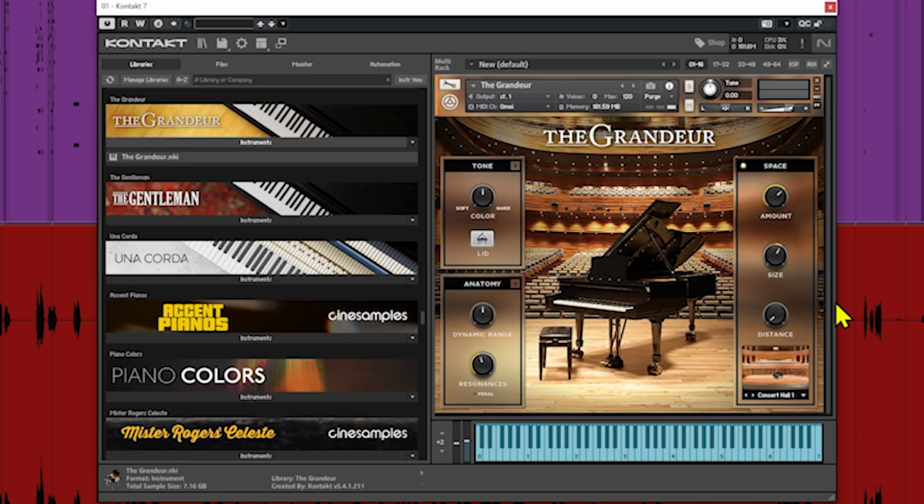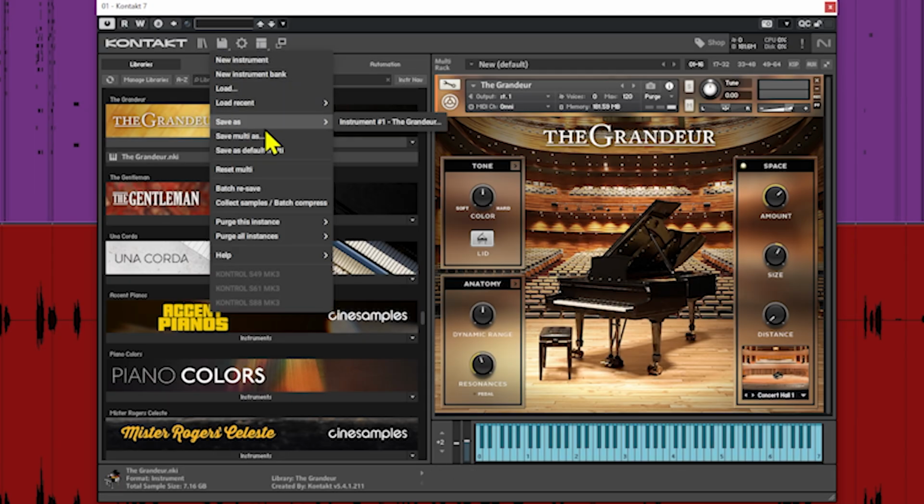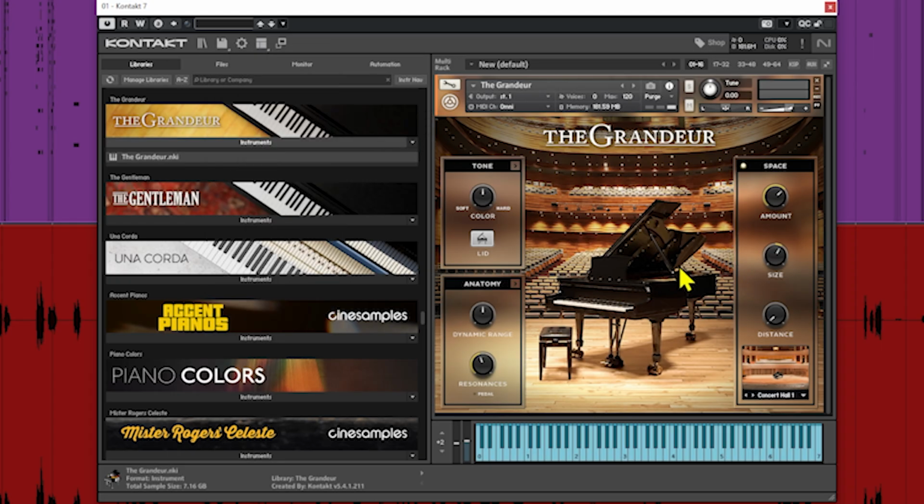I've gone through all the features now, but let me tell you about one thing that I wish it had. And it's only really one, which is amazing. And that's presets and the ability to store your own. It's great that you can go through all of these, but there's no super fast way to store your own presets. You can go over here just like you can in any Kontakt instrument, and I can save this as, and I can give it a name and store it, and then I can call it up. And it's not that hard to do.